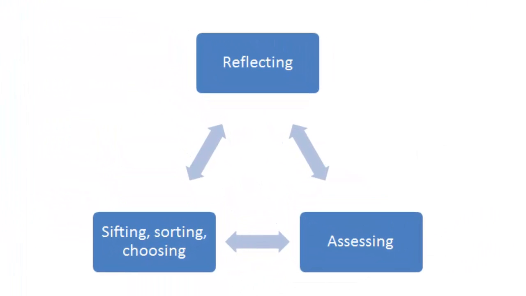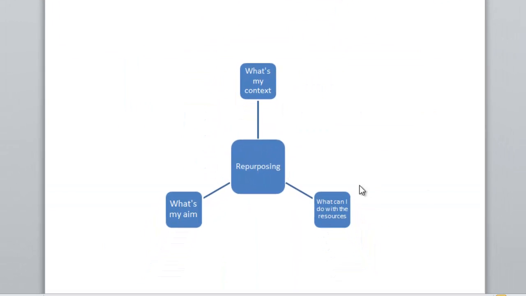So that's reflecting, assessing, sifting and sorting, and that leads into repurposing, which is me thinking about what's my context, what's my aim, and what can I do with these resources. So with this topic, BYOD, my context is that I don't know a huge amount about it, and because of what I want to do professionally, I'll need to.